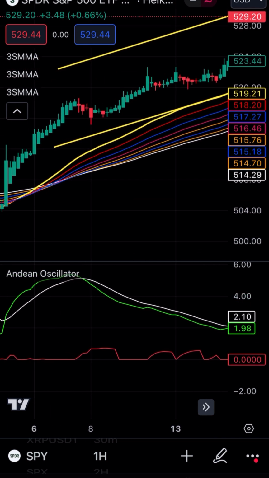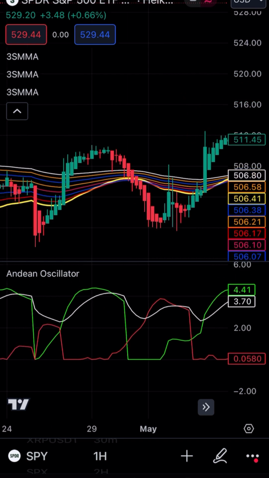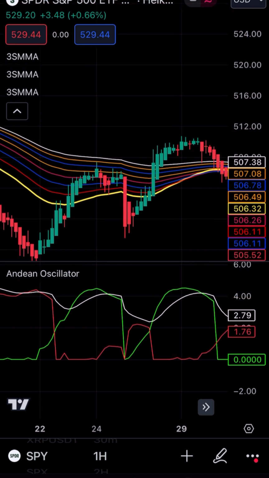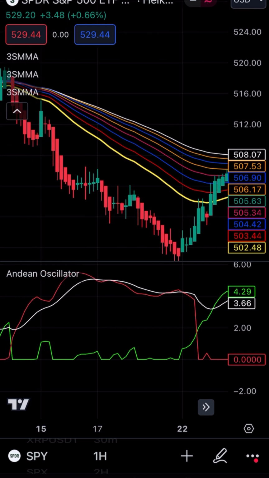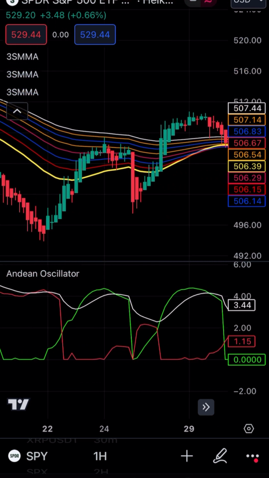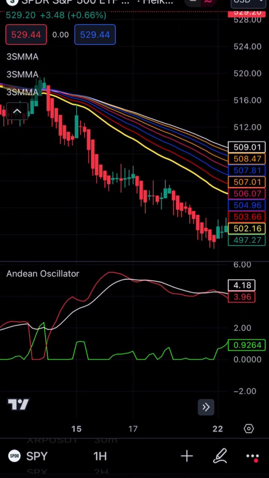So let's just keep going with this. So we see that the uptrend stopped right here. So then we're now in a downtrend. So what we want to focus on in the downtrend, we want to focus when the red line is crossing up through the signal line. So we want to focus on that. And like I said, you're doing it on the hour. You're going to be waiting a while, but you'll get better results if you do it this way, in my opinion.